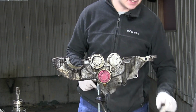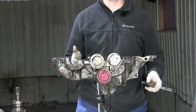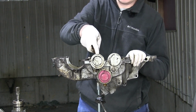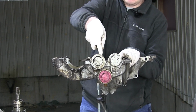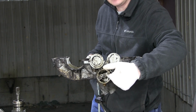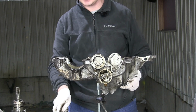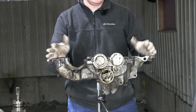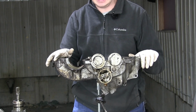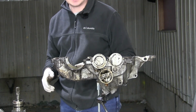I just made yet another discovery about this gearbox. See this little red cover here? I'd always wondered what its purpose was, aside from provide a constant source of leaks. Well, now I found out. If I pop it out, this is the only way to access the selector rods, the little shafts here. That's the only way they come out. That's what that little red cap is for. I thought that was just designed as a place to provide constant leaks and maybe oil up the roads and keep the gravel dust down. But no, it serves a real purpose.